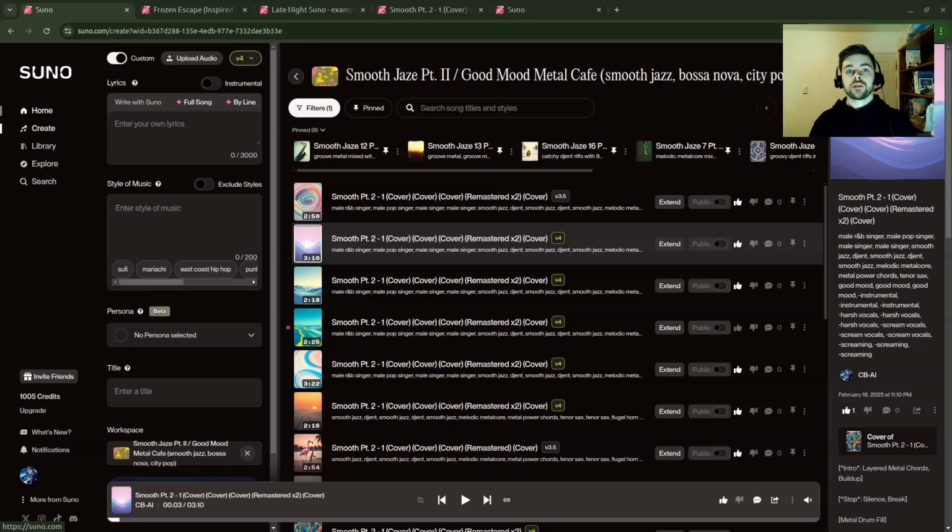Today I'm going to be showing you how to use the byline feature in Write with Suno. This is a feature where, before, when you would prompt lyrics in Suno, it would give you an entire song. Now they've introduced a feature called byline where you can do that by line or by section. You can tell it what to do in smaller chunks, which is nice if you want to do it section by section, but you do need some AI help to generate your songs.